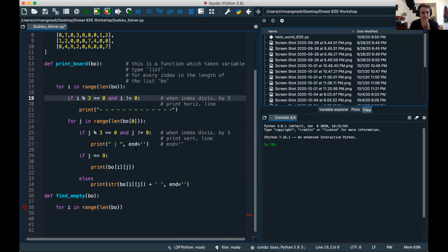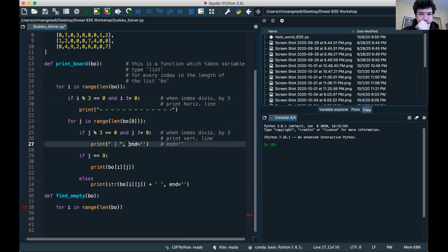I guess the first thing I would probably look at is when you're iterating through your columns, for any time that it's divisible by 3 and any time that it's not, do you have this end equals statement added in the print statement? Oh yeah, that's what it was. Yeah, that's probably the first thing I would look at. That might be a culprit.